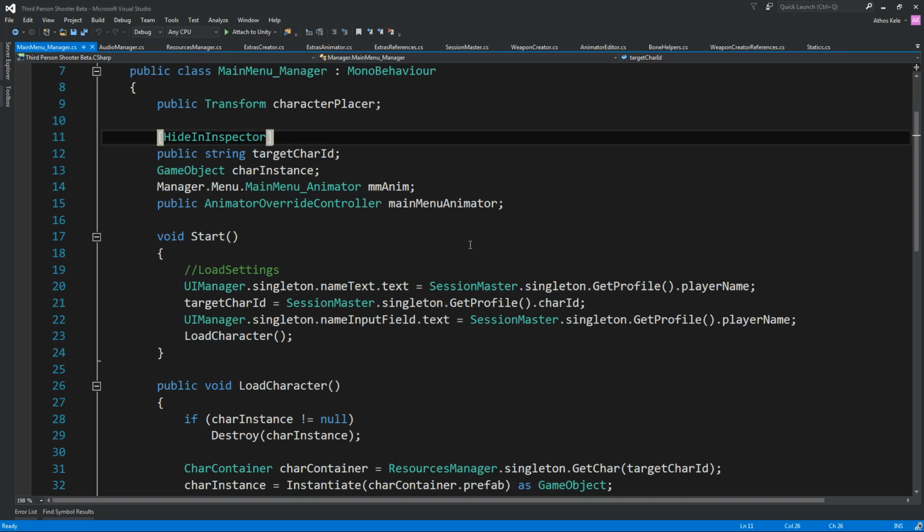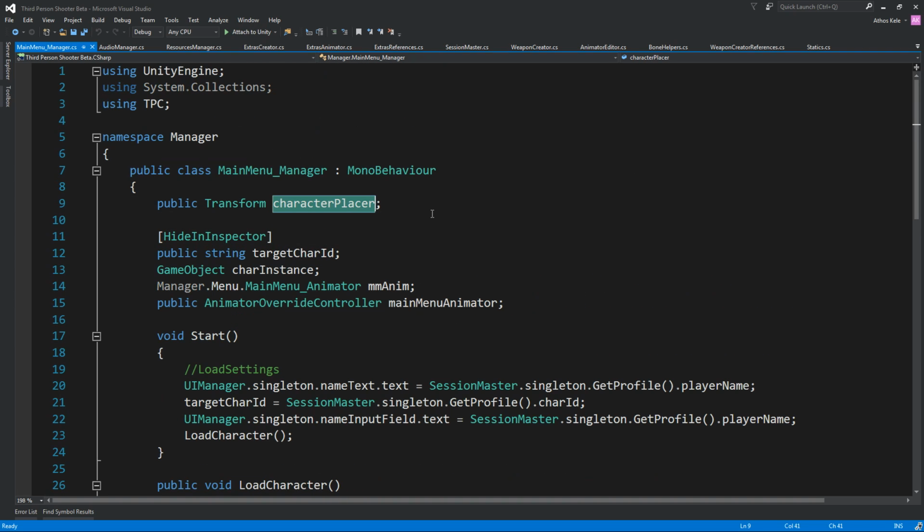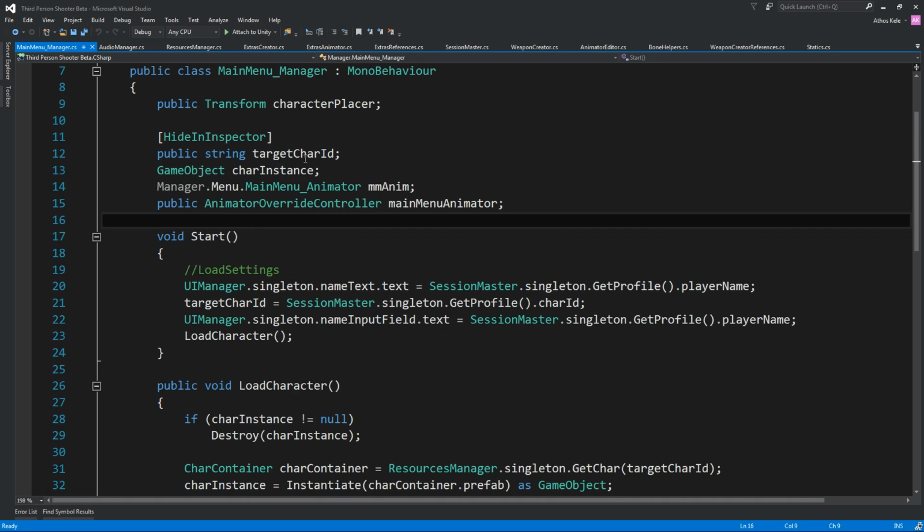In our main menu manager, the character placer is basically where we are placing our character, and the target character ID updates from decision master. The character instance is the game object basically, and we have the main menu animator and animator override controller, which is what animator the guy is going to play.